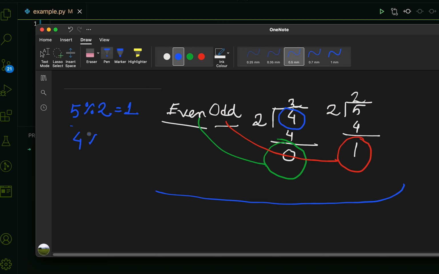Similarly, if I write 4 modulo 2, then it will return 0. So we can simply use this modulo operator to find out the remainder, whether it is 1 or 0, and based on that, we can say that this one is even or this one is odd.